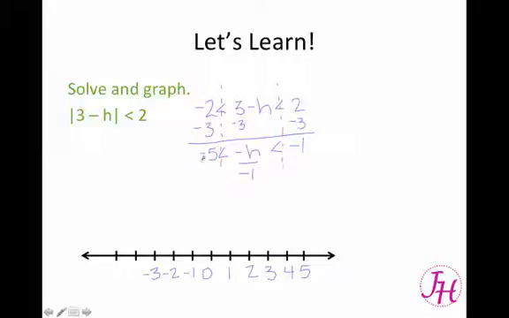But then we need to get rid of that negative there, so we can divide everything by negative 1. Now, when we divide negative 5 by negative 1, we get 5 is less than h, and then that's greater than. Don't forget to switch your inequality sign. So then h is greater than, and then negative 1 over negative 1 is 1.